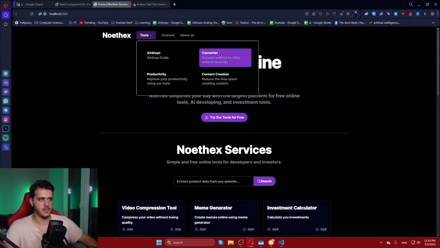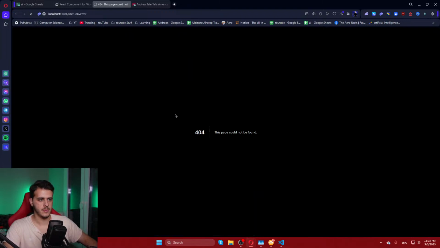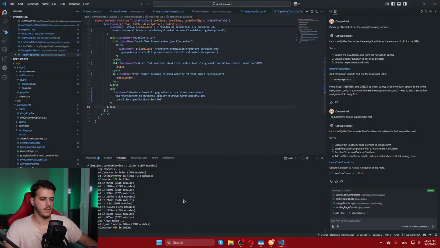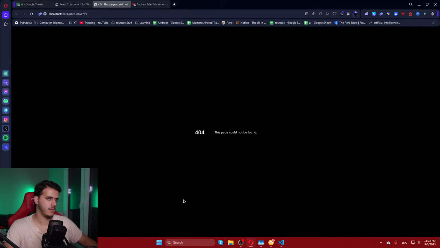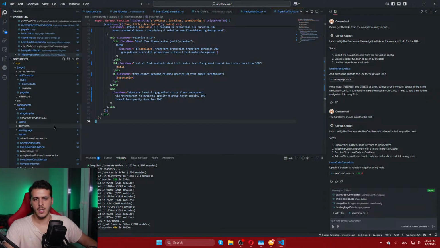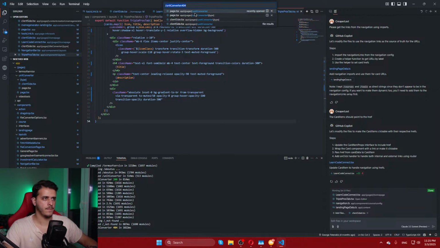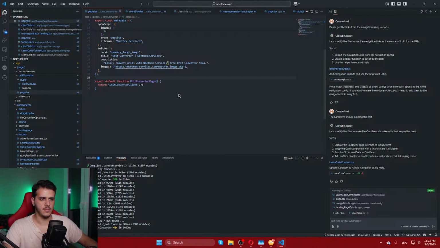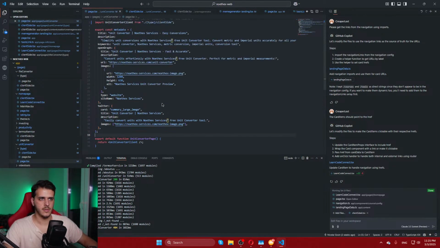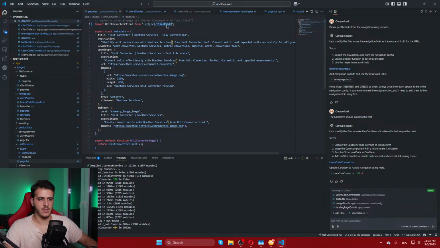All right, so I'm going to open up a converter. So hit an error, unit converter. Unit converter, why it cannot access it. So we indeed have a unit converter. For some reason it cannot load the unit converter client side.